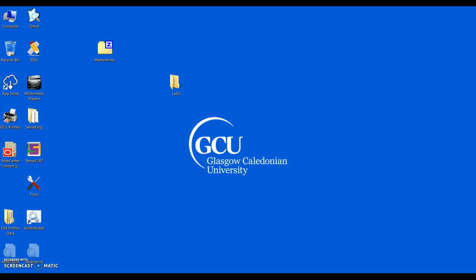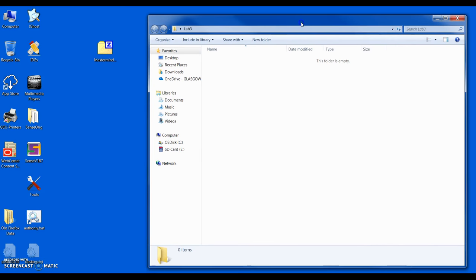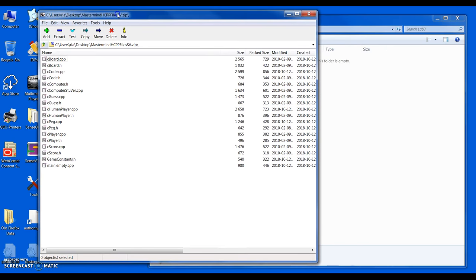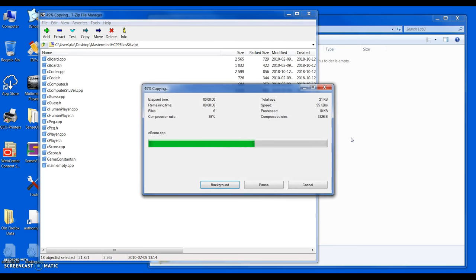I'll open up the folder, and then I'll open up the zip file, and copy the files across. Okay, I'll just drop them into that folder.